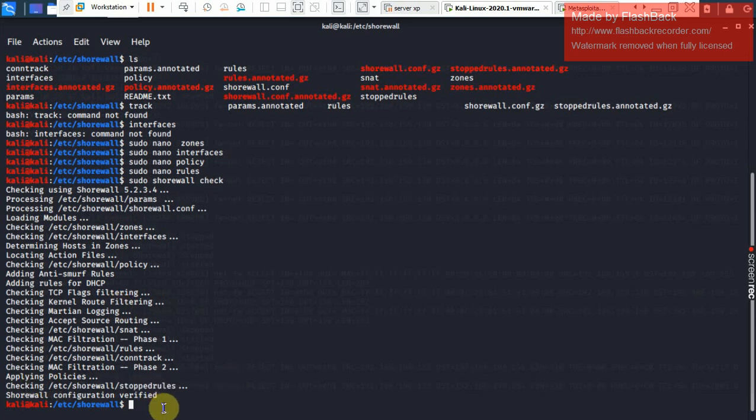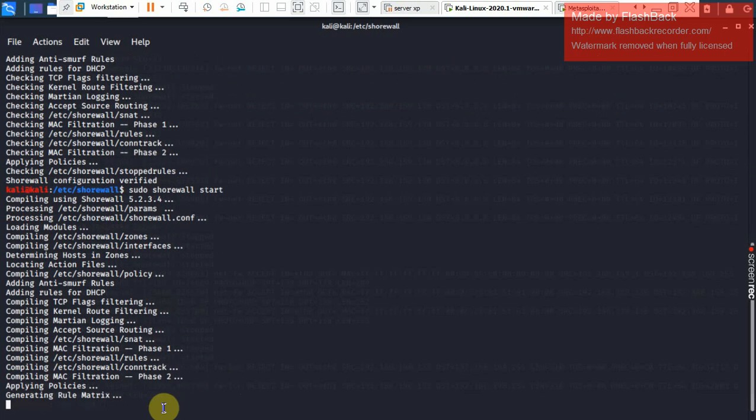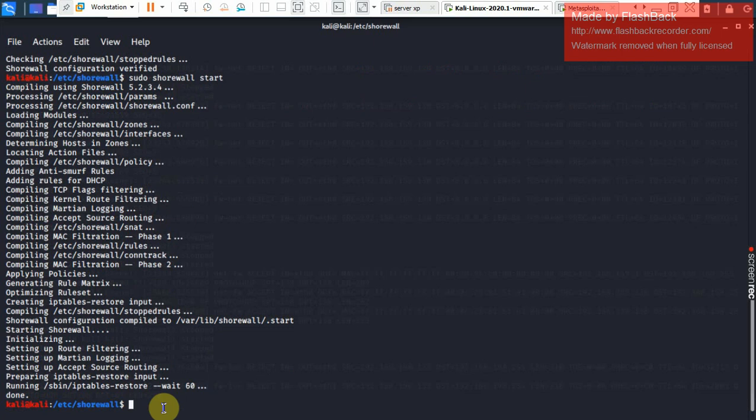Now to start Shorewall, the command is sudo shorewall start. See, it's starting. Now I will see the status of Shorewall, because it is important to ensure that the status is correct.